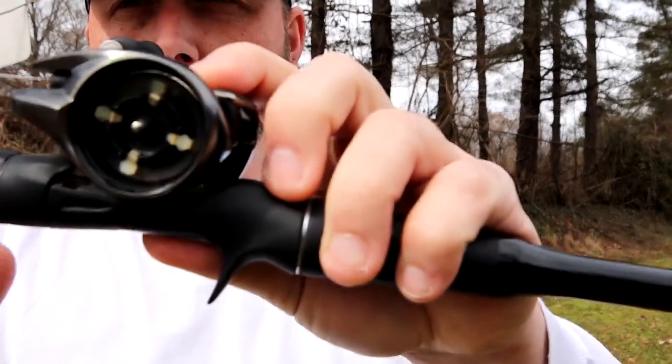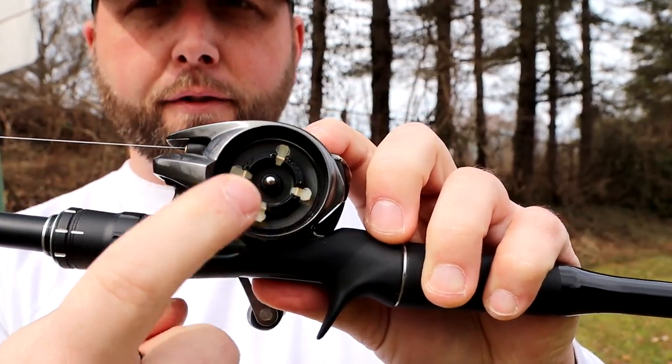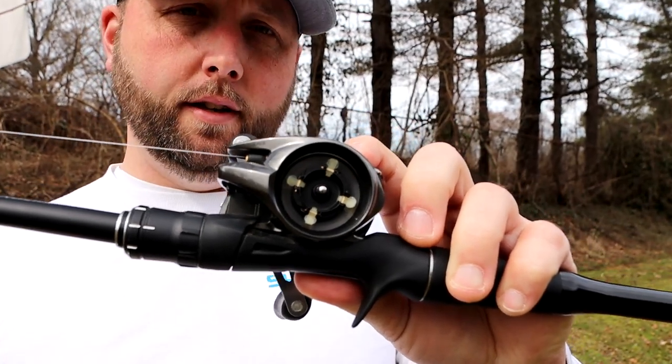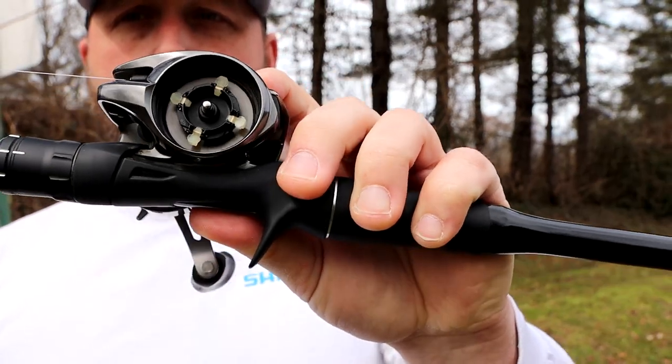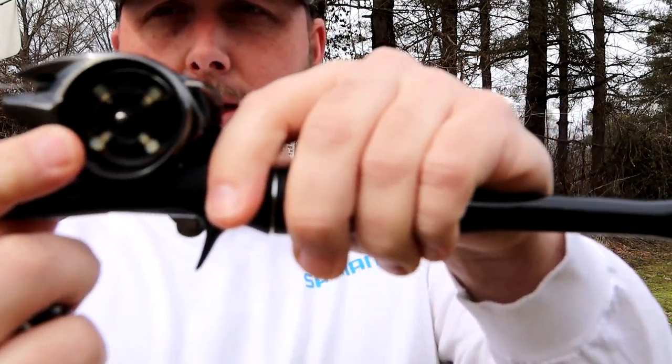On the SVS Infinity Braking System, if you look right here, you can see those four little tabs. Notice how they're flat — that means they are all on. Normally they're all on when you get it out of the box. A really good place to start on all rod and reel manufacturers, if it has an internal braking system just like this, is to turn two of them on and two of them off. My favorite way to do it is to go basically across — turn this one off and this one off across from each other.